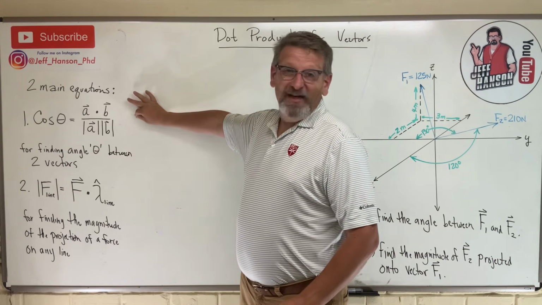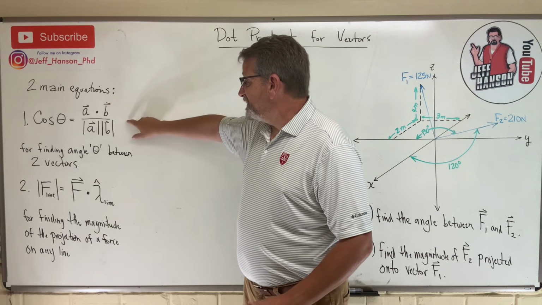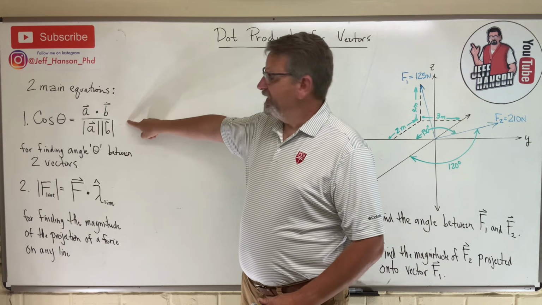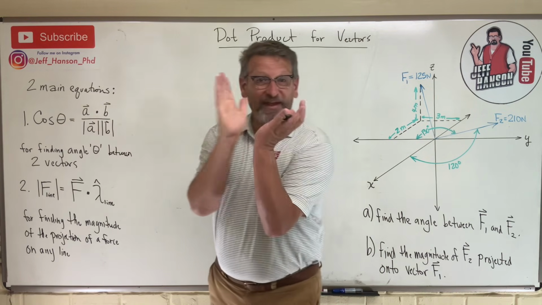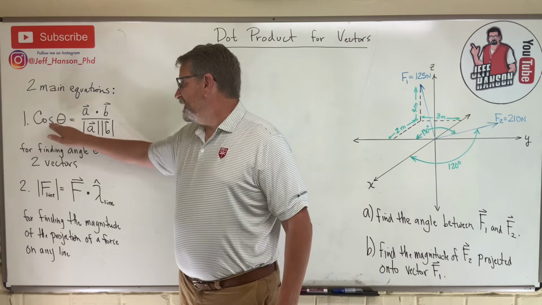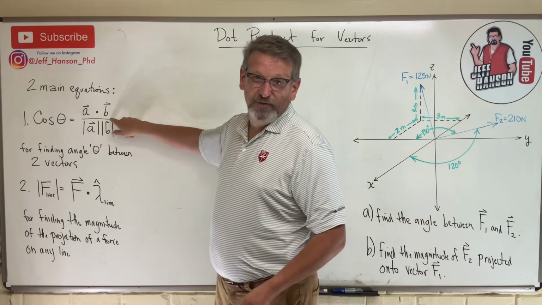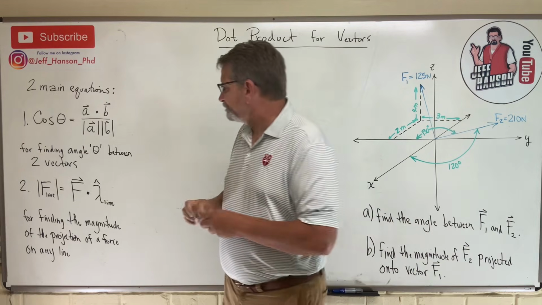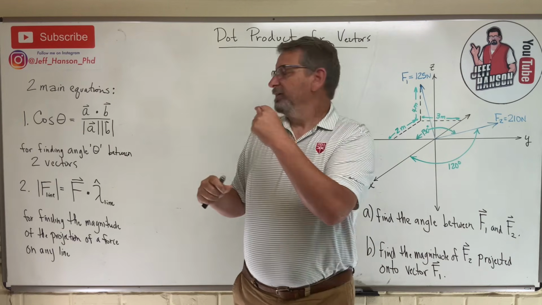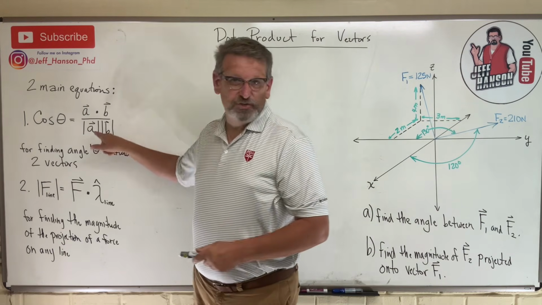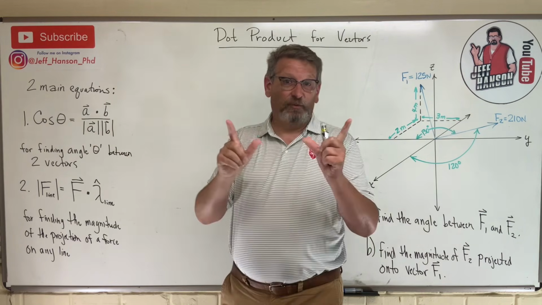With a little mathematical trick that we call dot product. We're gonna solve it over there in just a second. But this is a new equation for today. To find theta, the angle between the two vectors, the cosine of that angle is the first vector, we'll call it vector A, dotted with vector B, and we'll go over how to do dot product in just a second, divided by the magnitude of vector A times the magnitude of vector B. This is not dotted. This is just regular old multiplication, okay? Take the inverse cosine of that and bam, you got theta, the angle between those two vectors.